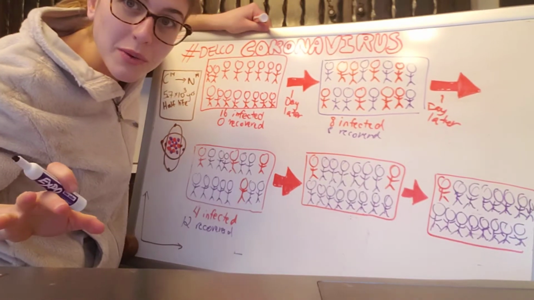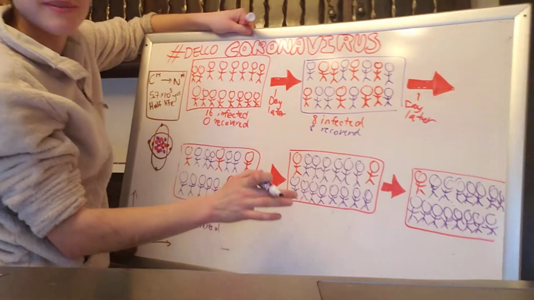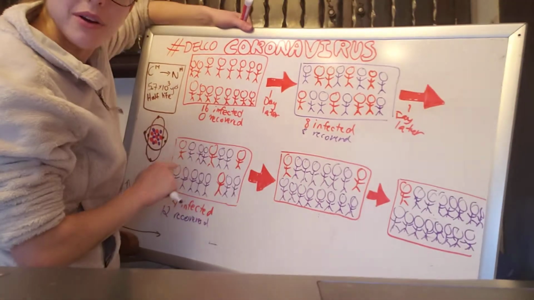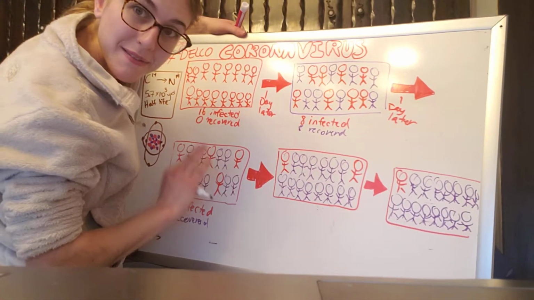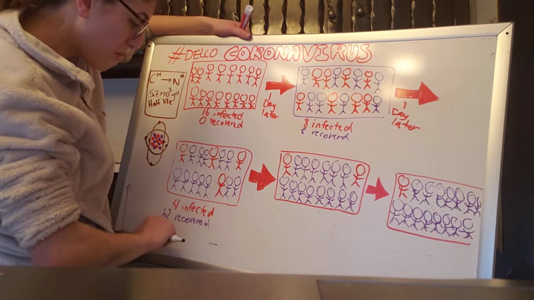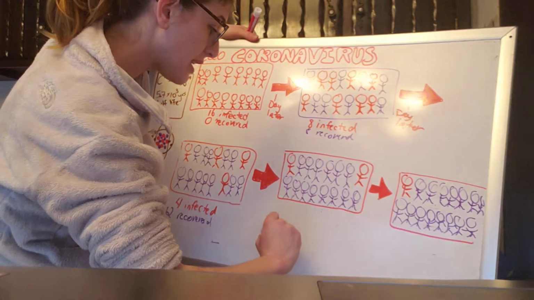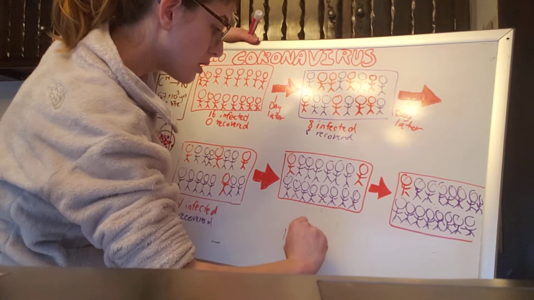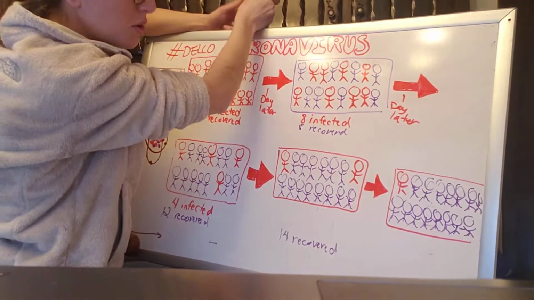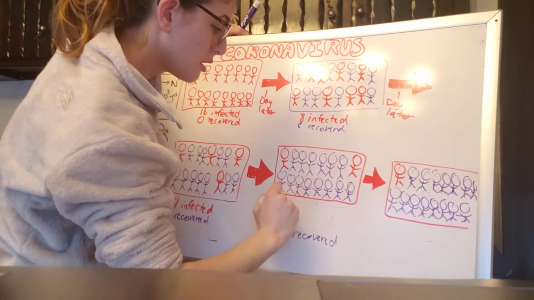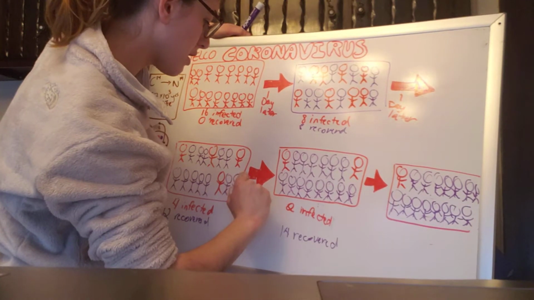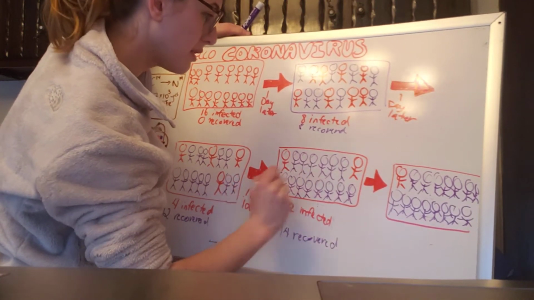Okay, so you know where I'm going with this, right? And then my next stage over, in my same hospital room, out of these 4 people that were still infected, half of them are going to recover. So that's 2 more recovered, 2 more to my recovery list. Now I have 14 recovered, and only 2 are infected. I forgot to say, this is always 1 day later, people. We're doing things in days today.